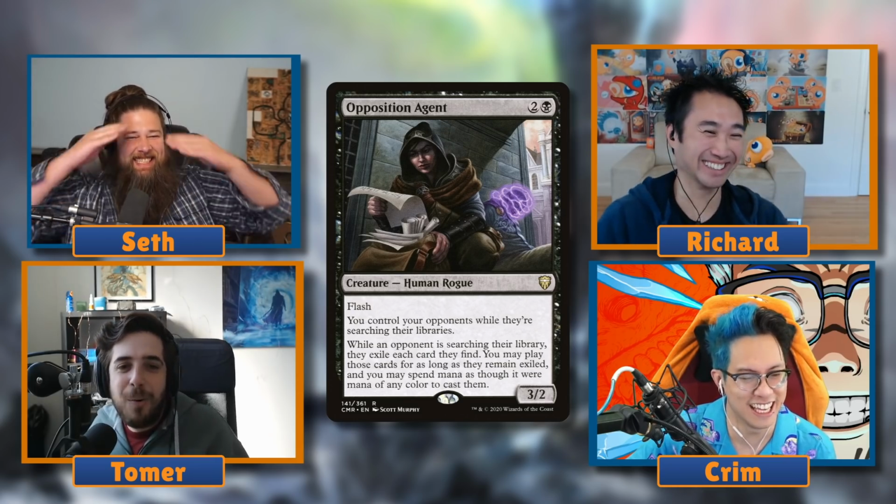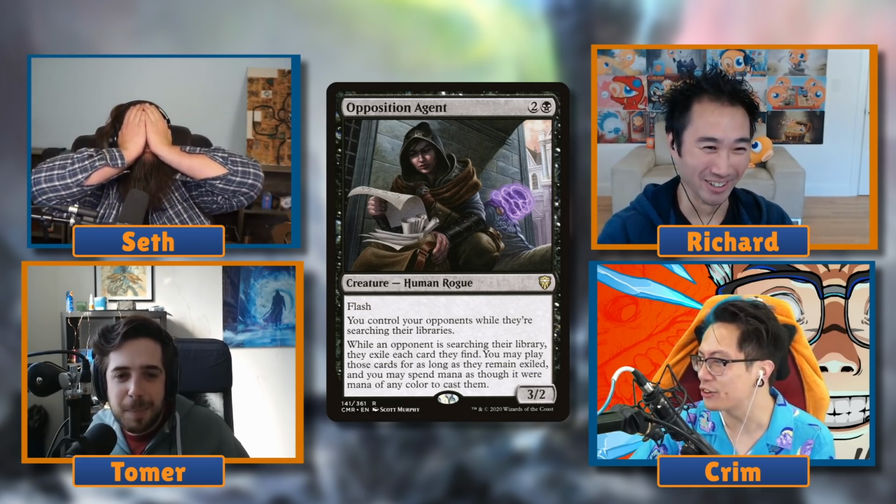While an opponent is searching their library, you exile a card. Each card they find, basically you may play for as long as they're in exile. You may spend mana as though it were mana of any color to cast them. Boom, easy. And it's 3 mana. It's flash.